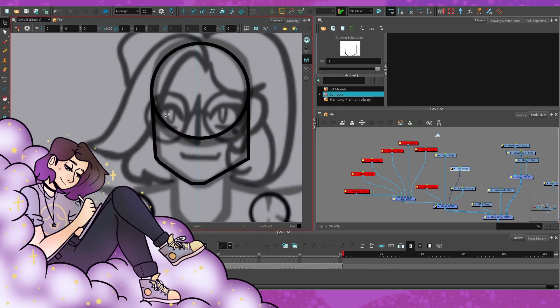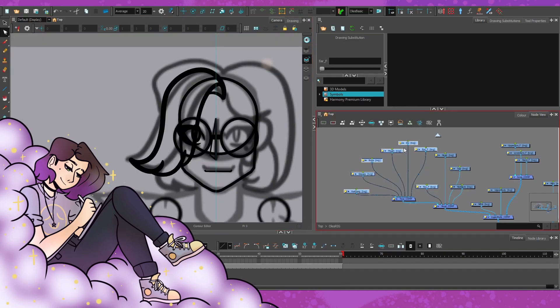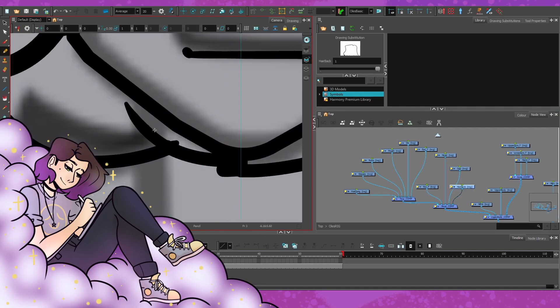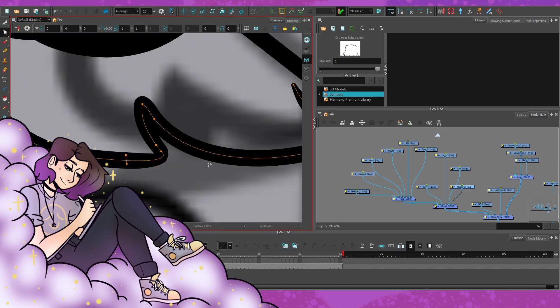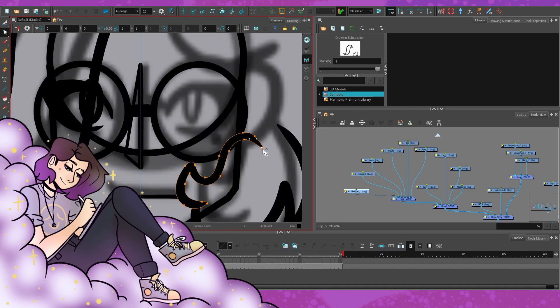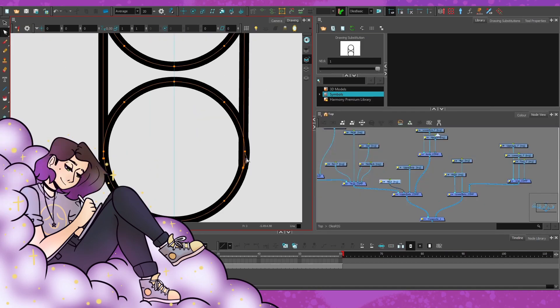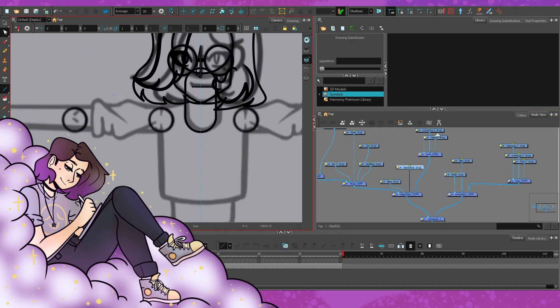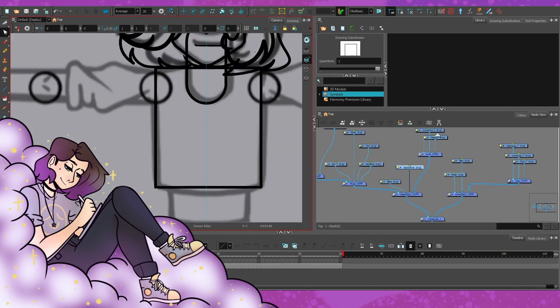More expressions, head turns, movement to 360 degrees, blinks, and other features will be added later. If you have any ideas of what else I should add, what you would like to see this rig do, or if you would like to see me explaining how I did it in detail, let me know in the comments down below. And if you don't have time to wait for me to make the video about how I did it, check out the Birdbrain here on YouTube. All of her tutorials are super straight to the point and super easy to follow. She explains everything in very simple terms, and I am 100% sure I wouldn't be able to do half of what I did in this rig without her.